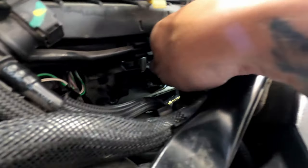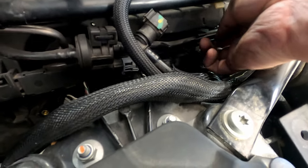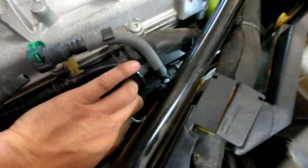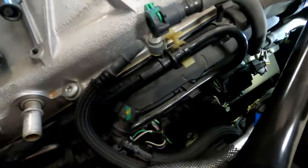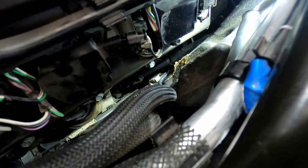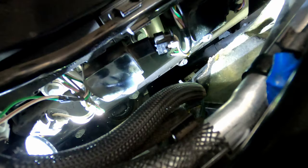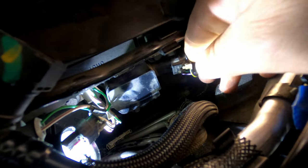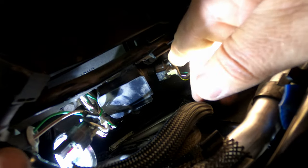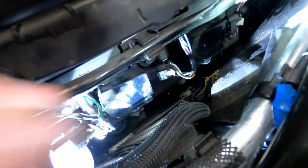So, on this next coil, get your wire lined up nice and straight. Okay. See, it's starting to go in there. See if I can get a better light for you guys. Want to push on just the black housing. You hear it click and then lock. Double check it, make sure it can't pull off. That's what you want to do.